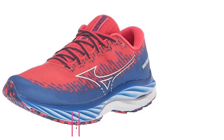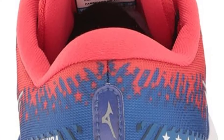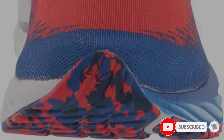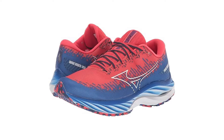At number 2: the Mizuno Wave Rider 27. The Mizuno Wave Rider 27 checks off all the boxes for a daily trainer — it's not too heavy, it has a thick heel to withstand higher mileage, and moderate cushion. It's the most versatile option for a women's running shoe compared to others I tested. Every big-name running shoe brand has a tried-and-true shoe that withstands the test of time — think Nike Pegasus, Saucony Ride, and Brooks Ghost.